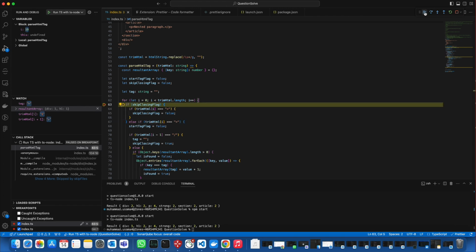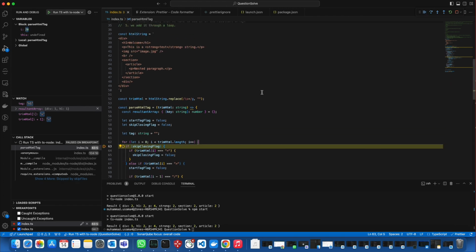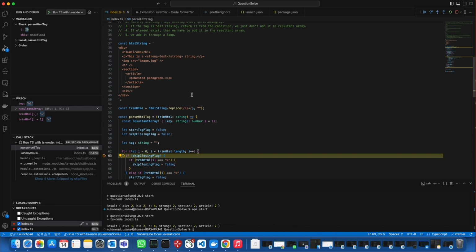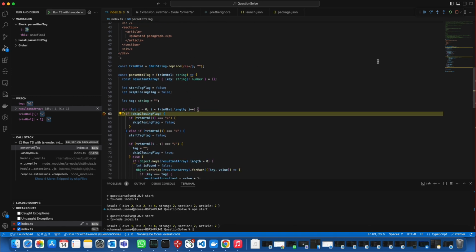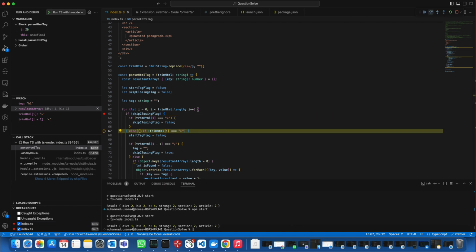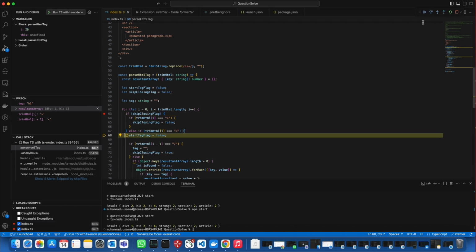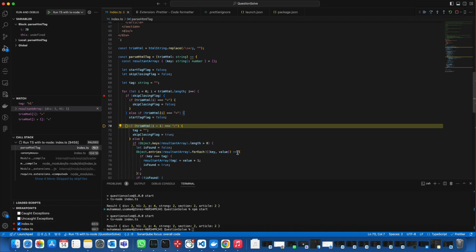H1, and then the closing tag. Again, it's gonna come here and go here. So you see the problem, right? What is happening is we are checking if trim i minus 1, whatever it is, the logic you said, is never gonna be equal to this slash.